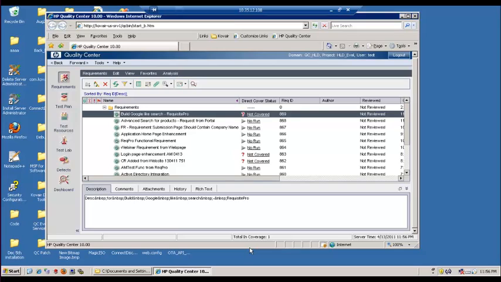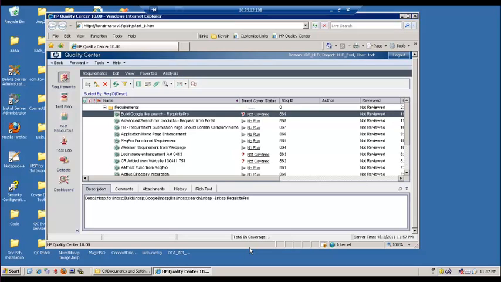So let's say right now Mark changes something in the requirement in the Requisite Pro tool. As a tester, I would be notified and immediately get to see that change here within the Quality Center tool, and I can modify my test case as per the change. So that's the advantage I'm having here.